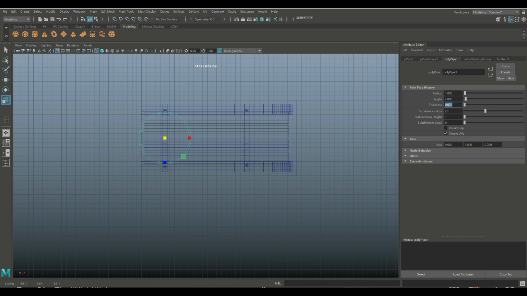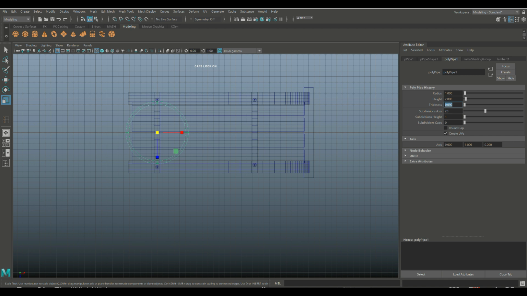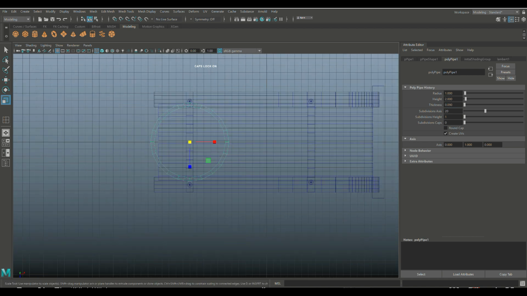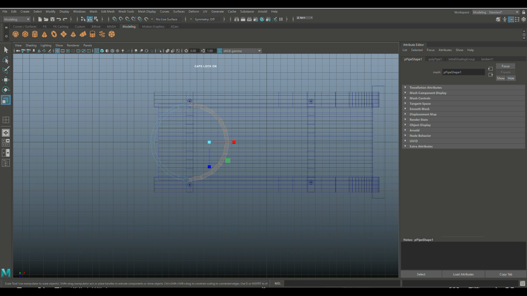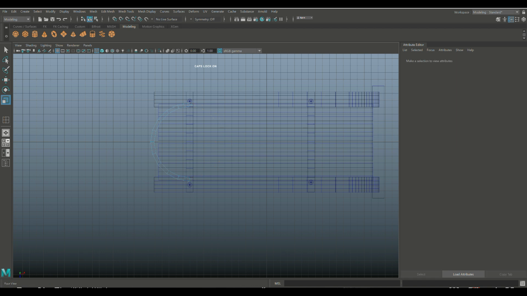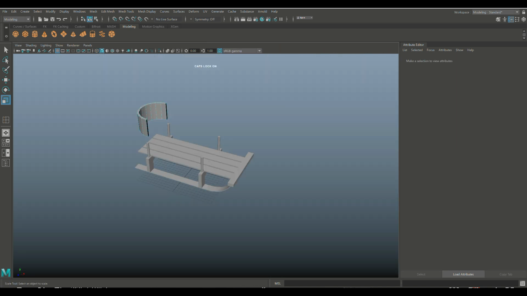0.07. I think we're getting there. 0.09. I think that's going to be it, right? So 0.09, that should be all right. And like I said, inside of those guys, and then we're going to go in here. We're going to get a face. We're going to drag select. We're going to delete all that. And let's see what we got here.